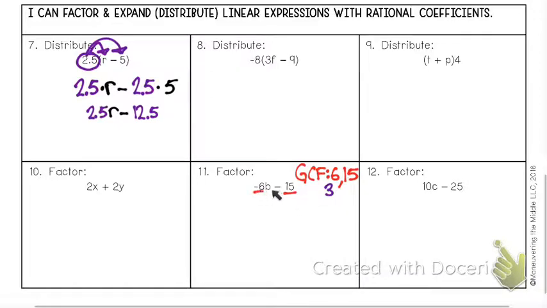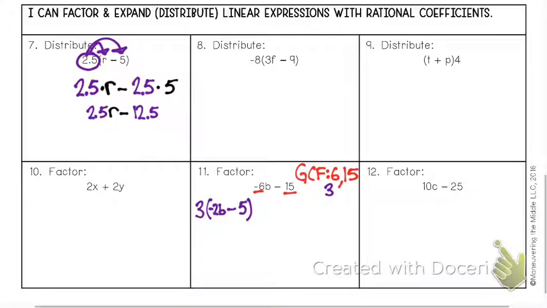So I go ahead and use that, and instead of writing this problem, I'm going to write a 3 in front, and then I'm going to ask myself the question, what times 3 gives me -6b? Well, if I want -6, I'm going to have to times by a negative, so that'll be a -2b. And this one's already a minus, so I'm going to leave it minus. And then 3 times what is 15? Well, that would be 3 times 5. So these two problems are identical. This one, I factored out a 3 and got -2b minus 5.